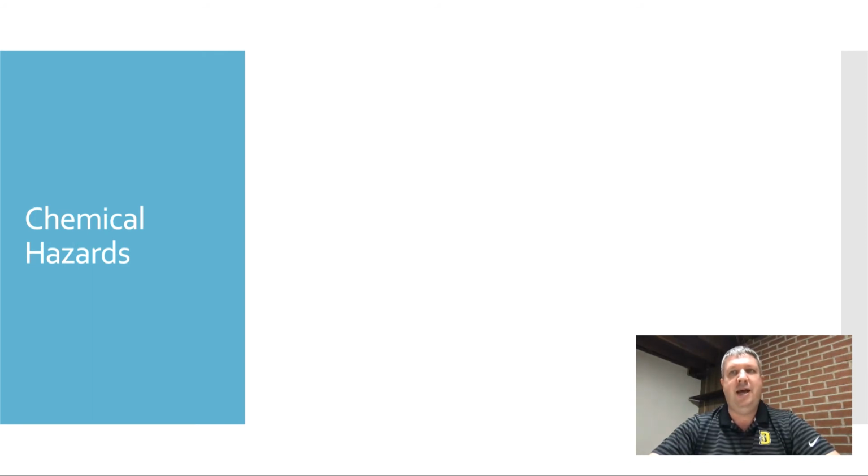As far as chemical hazards go, what's specific to us in the chemistry lab, one thing that's very important in our chemicals is that they're properly labeled. If you ever come into the chemistry lab and find that something is sitting on the table that is not labeled, 1, that's bad, and 2, always treat it as hazardous until you find out information otherwise. It's the better safe than sorry principle of assuming something's dangerous until it's shown to be safe. Better practice, though, is to make sure everything's always labeled.